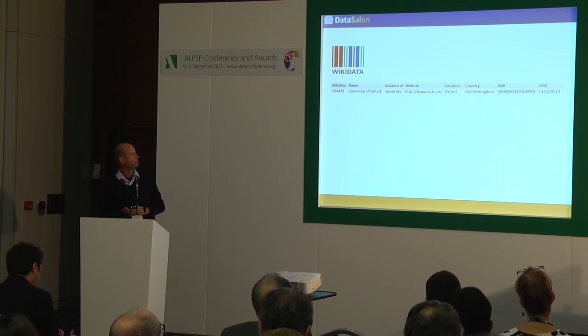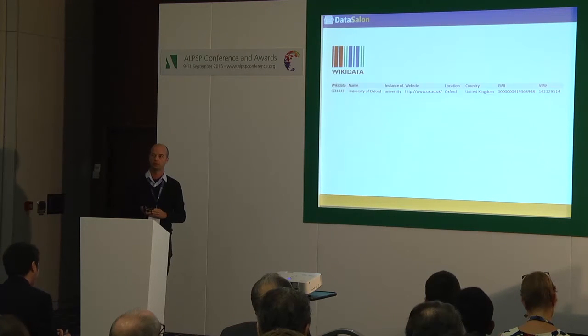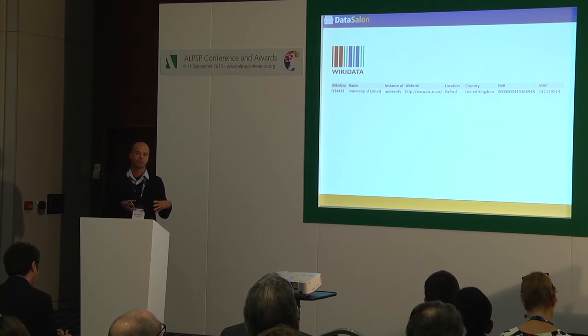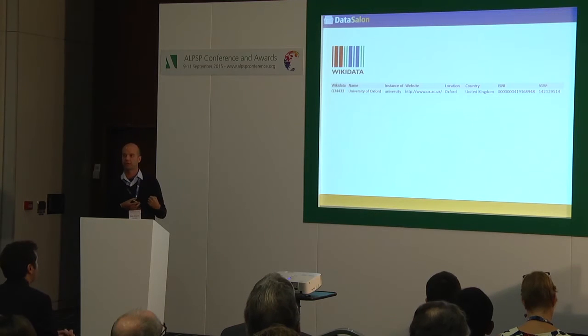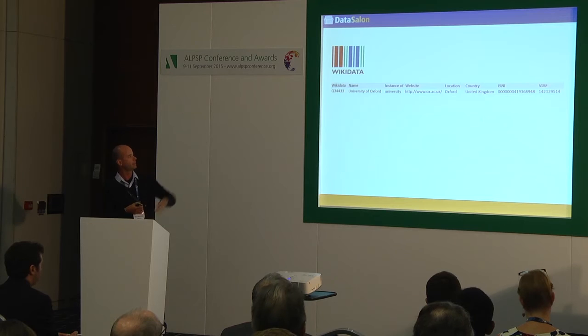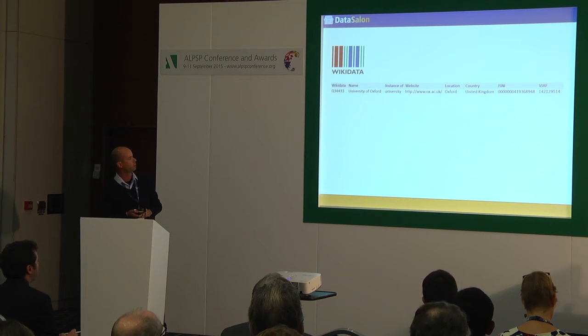The second source we're using is Wikidata. Wikidata is less well known. It's a sister project of Wikipedia. And whereas Wikipedia is giving you free text encyclopedia articles, Wikidata is all about structured text. So there are no sentences. You just get fields and values like this. And that's the data they have for Oxford at the moment.